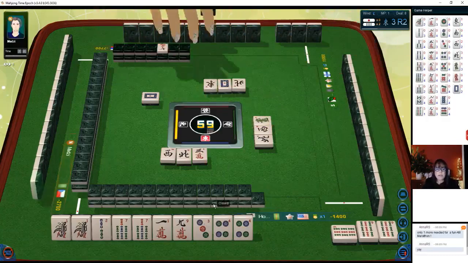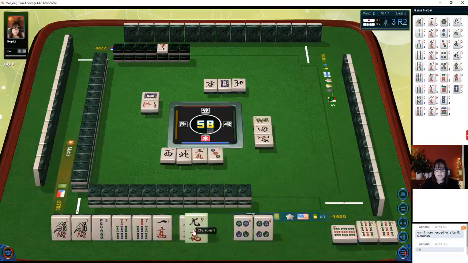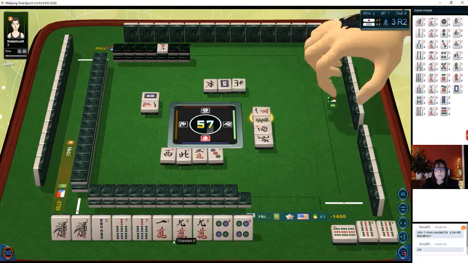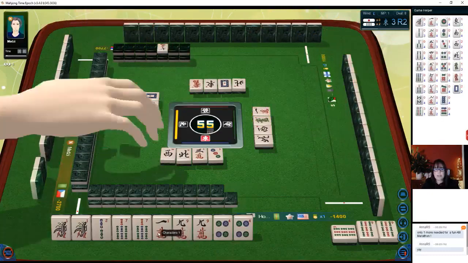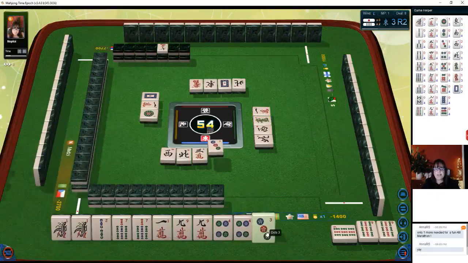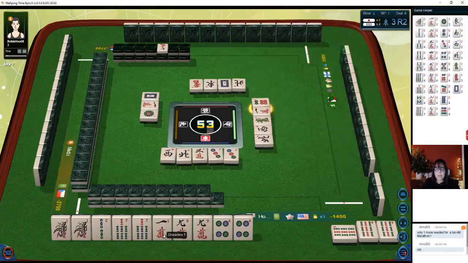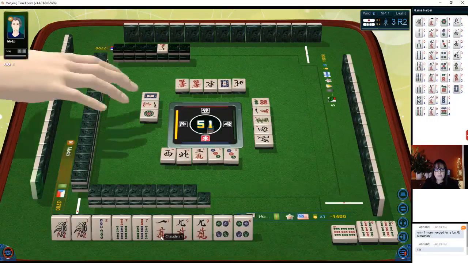East wind. One character. Okay, there's a nine crack. Let's get rid of the three. Three dots. So we have all the pairs we need. All we need to do is pon. One character. Red dragon. One dot. Oh, three dot. Three dots. We don't need any more pairs, so we have all the pairs we need. Six dots. Red dragon. Three dots.